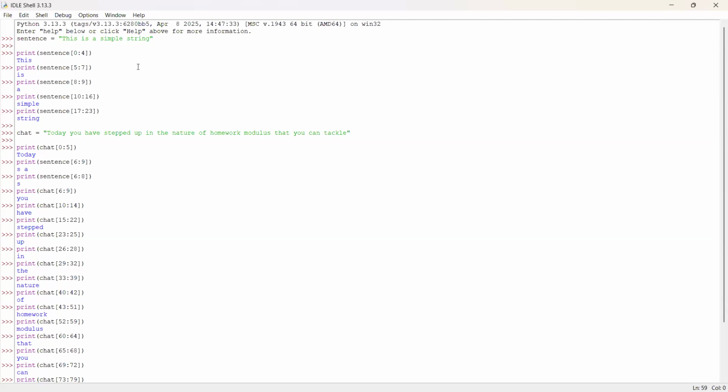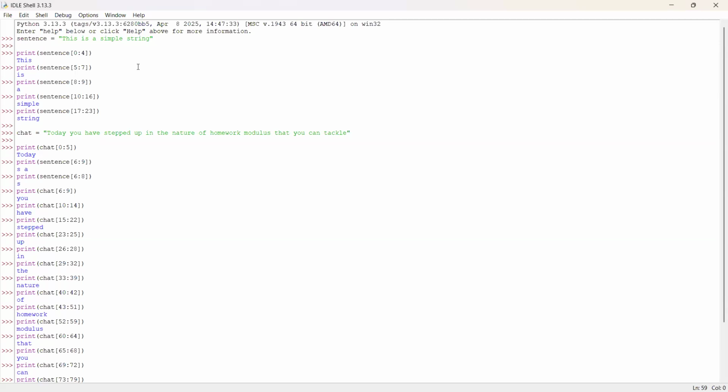That is the starting number, the starting point. That's the starting index, right? So 0 is the starting point. Then what is 4? Since 0 is the starting point, what is 4? The fourth point.